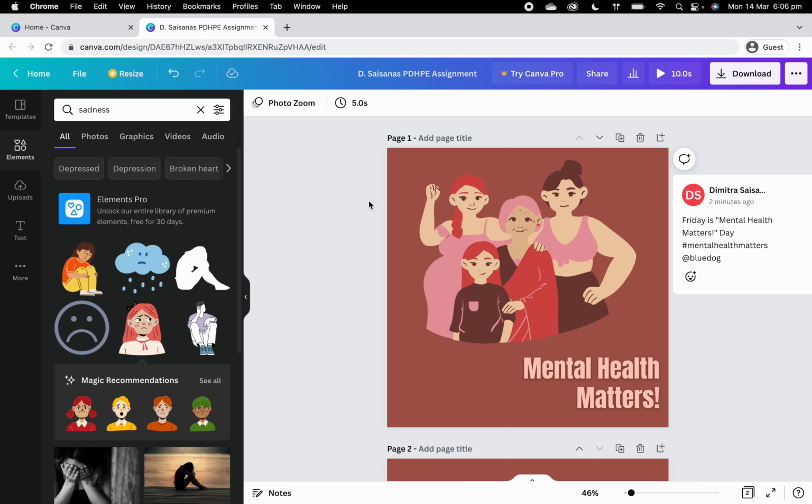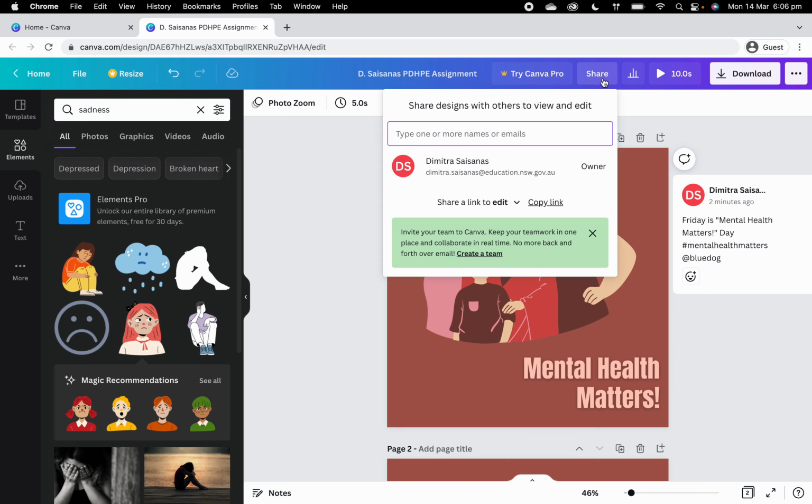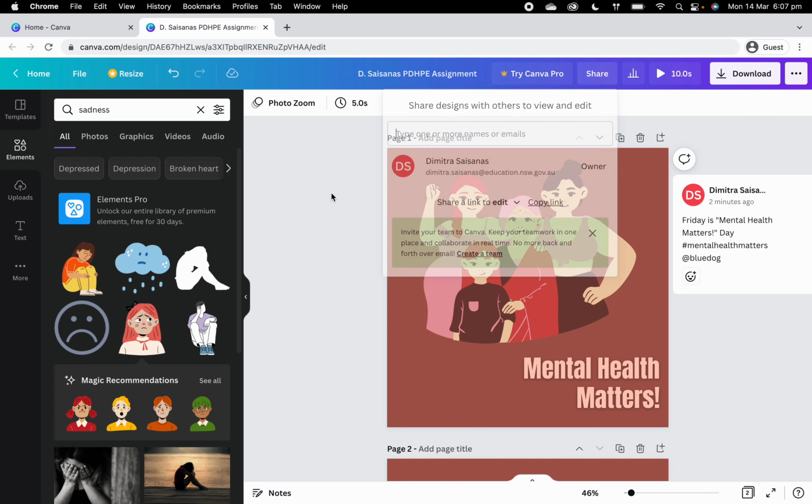If you're not sure if your teacher has received your task, just ask. You can also, just to back yourself up, in the share section, you can send a copy of the link via Google Classroom or via email, but you can also type your teacher's email address up in here. And that way you've backed yourself up and your teacher will definitely have a way to retrieve your assessment task.